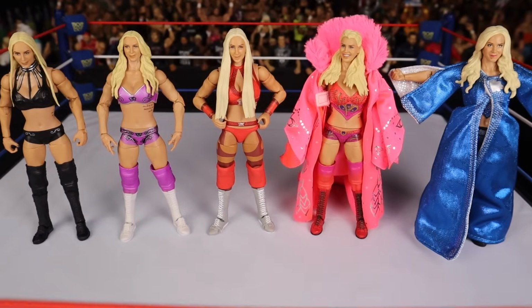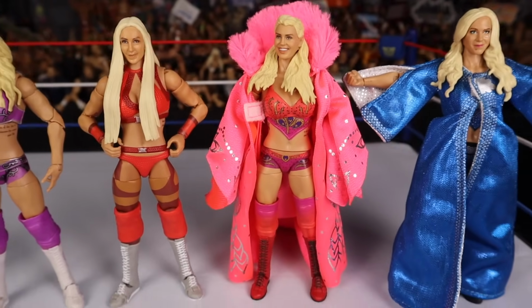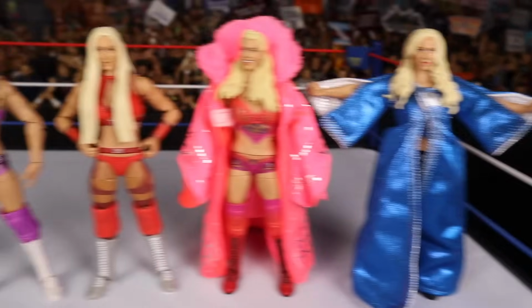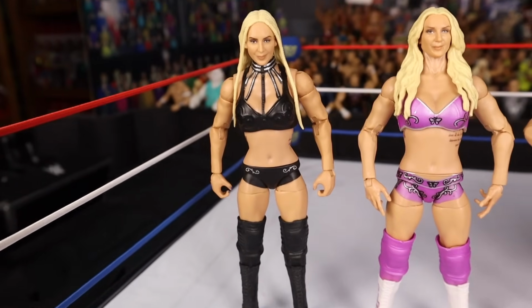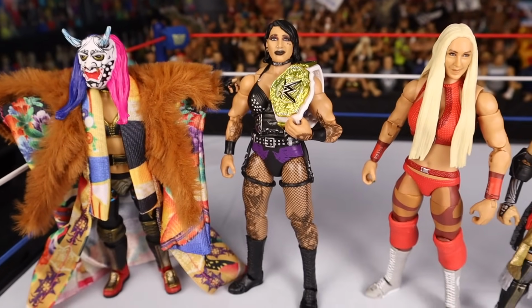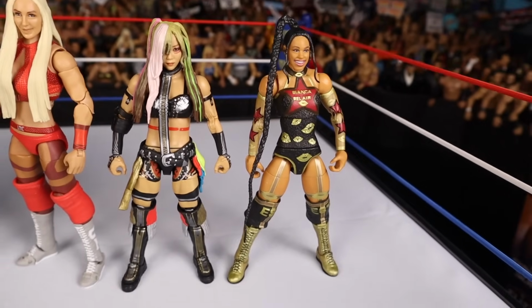Some Charlotte comparisons for you guys. We got our red SummerSlam here in the center. Here's her Ultimate Edition, which looks beautiful. We have the first ever Charlotte Elite from WrestleMania 32. Here's a nice purple Elite of Charlotte, and then we do have a cool blacked out Elite right there with braids. Here's the brand new Ultimate Edition Rhea Ripley that came with the Ultimate Edition ring. Here's the Ultimate Edition Asuka. This is the new Kairi Sane Elite and the new WrestleMania Bianca Belair Elite.